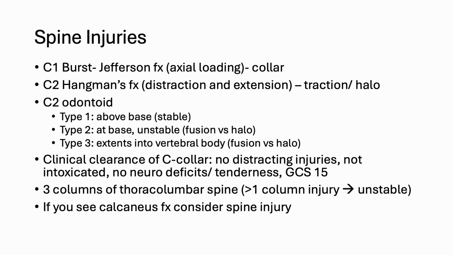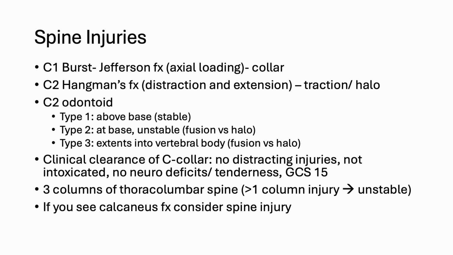Clinical clearance of a C-collar, not really something that's testable, but something that comes up on rounds and in the hospital. These patients, to clear their C-collar, cannot have a distracting injury, cannot be intoxicated, cannot have neurodeficits or tenderness, and must be a GCS of 15. If you're unable to clear a C-collar clinically, you can also clear it via MRI C-spine to evaluate the columns for stability.